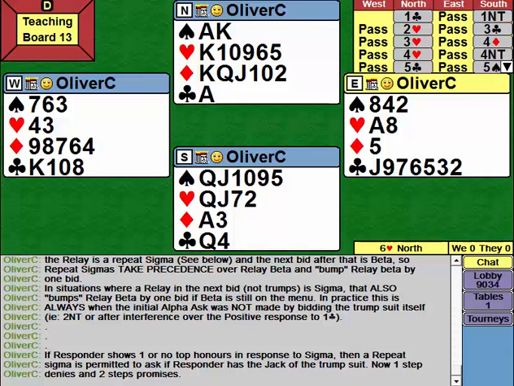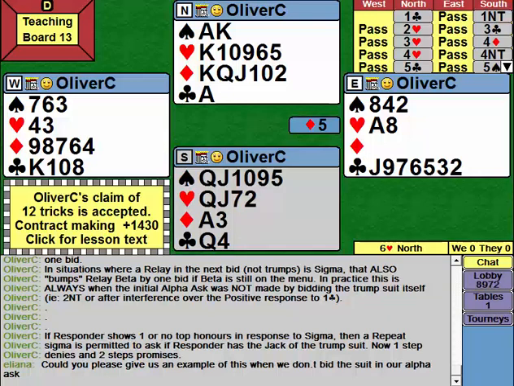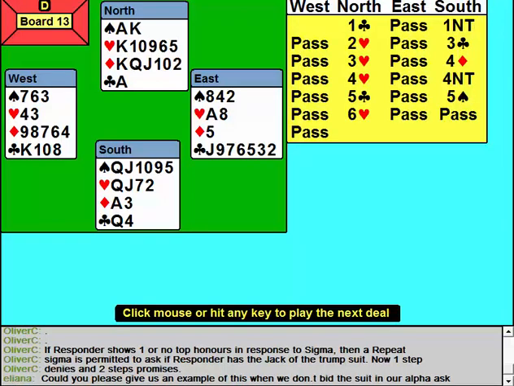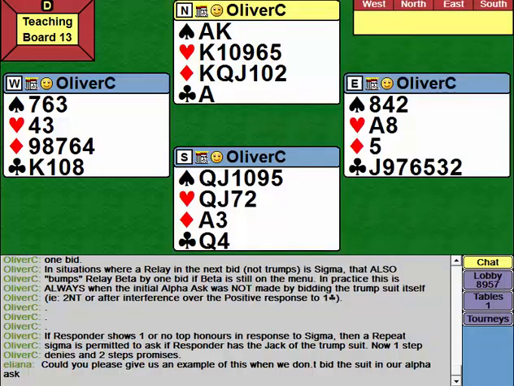Okay, let's have a lead. We'll have singleton diamonds from East. Well, I'll tell you what, let's just use this. I'm just going to use the same hand here, Ellie. It's not a sequence that's going to make any sense in terms of the opposition bidding, but it'll give you the idea.